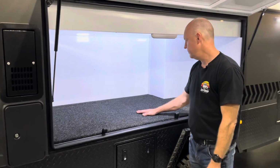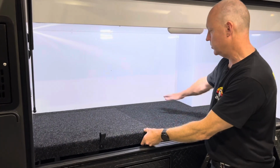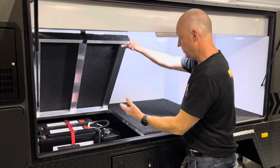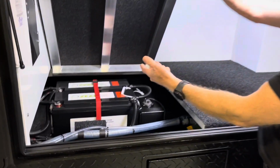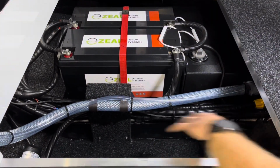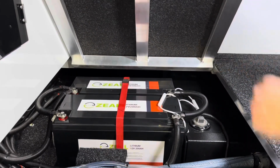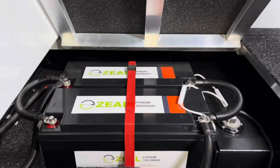Other main feature is the split rear. So you'll see they've split the rear storage here. Just makes it more accessible. This one is fitted with a second lithium, so that's your option there. If you do opt for the second lithium, it'll be positioned here as opposed to in this area here. That also allows at the rear for a 50 litre additional water tank if you want to opt for that.